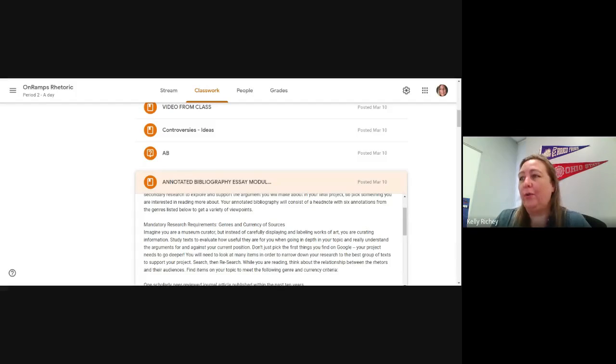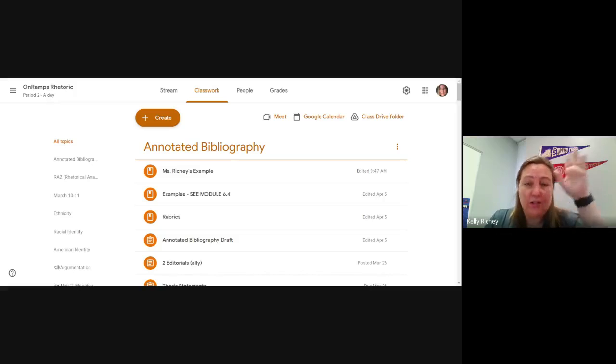Okay, so you have to have these 6 pieces of research, and this time, instead of just getting them and listing them in a works cited, UT is checking to make sure you understand them. And the way they're doing that is by having you write this annotated bibliography. It's essentially a mini rhetorical analysis for each one. So the longest each one of these will be is 1 page. That's the longest. They can be shorter. Mine was 247 words, I think. So I can make it shorter for sure.